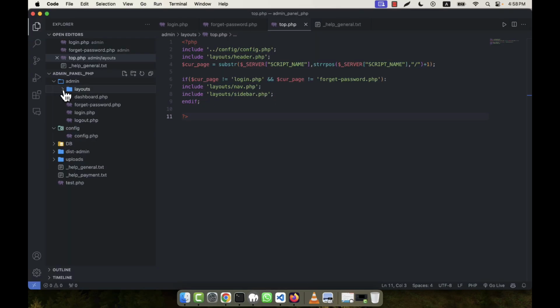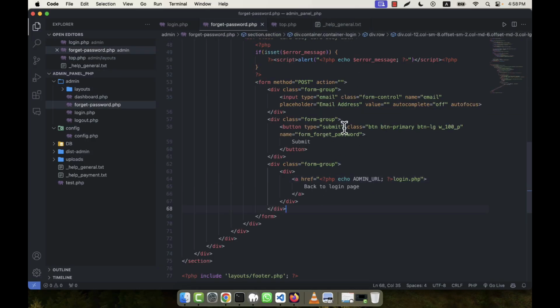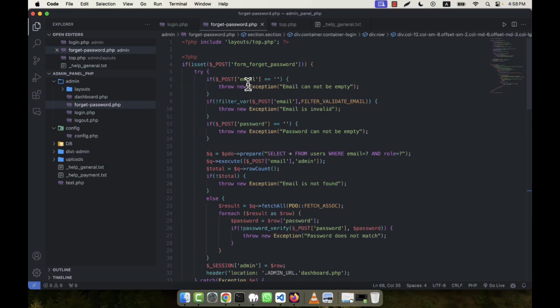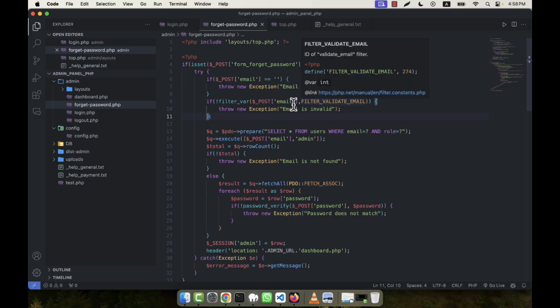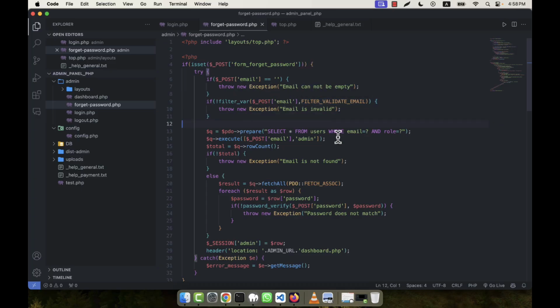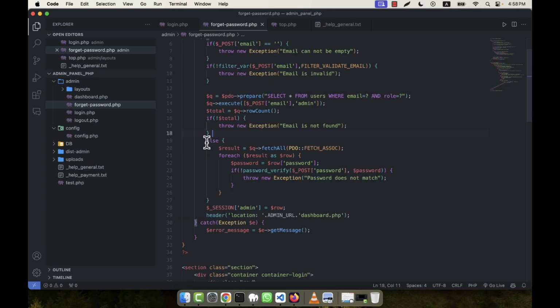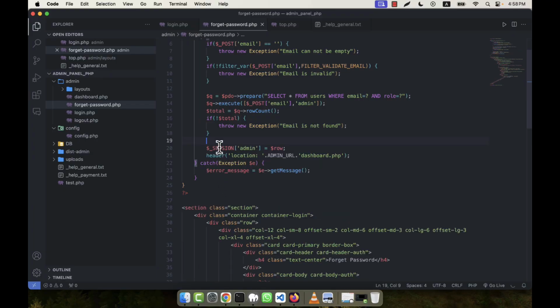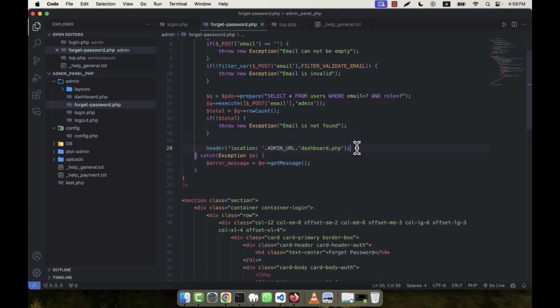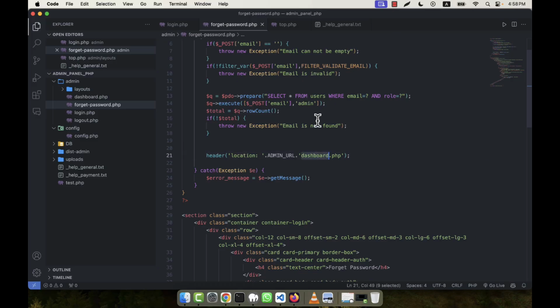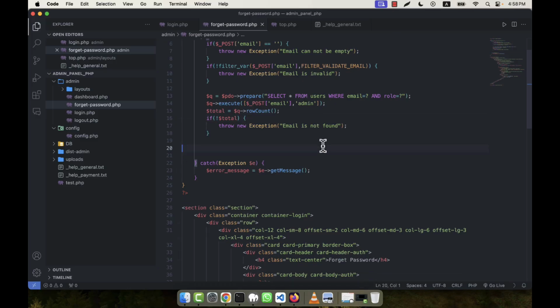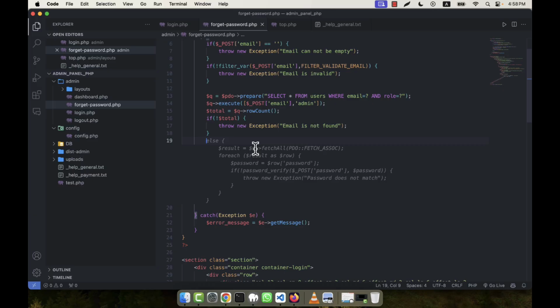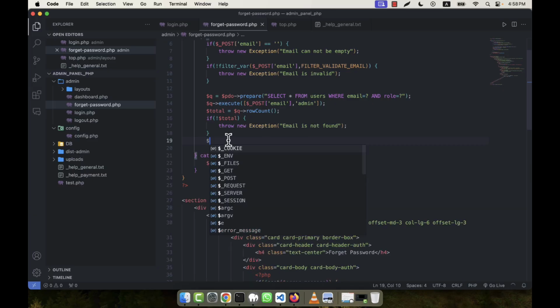In order to work with that, I am going to do one thing, that is in the forget password this thing is okay, email action is okay, here it is okay, there is no password, so I am going to remove it. So email will be checked first if there is any valid email here. In the users I will also check if email and role found or not. So up to this it is okay, and here I am going to remove this one. Okay, so like this. And here I am going to write the success message.